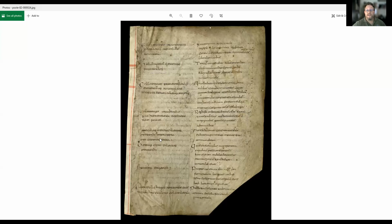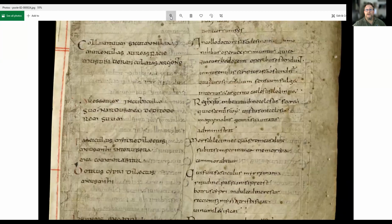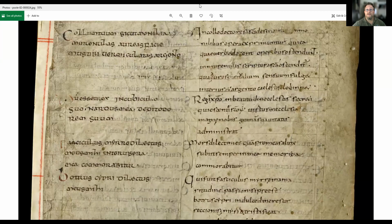And this is the full page. On the left-hand side here is the Song of Solomon. On the right-hand side is the commentary. Need to move that out so I can actually use my, there we go. And if I zoom in, you can see the left-hand side is written in one script and the right-hand side is written in another script.